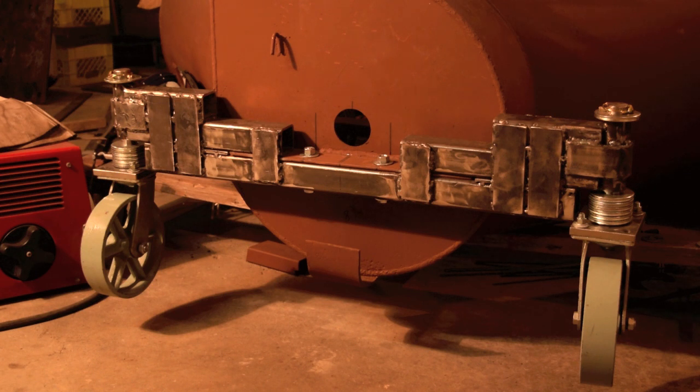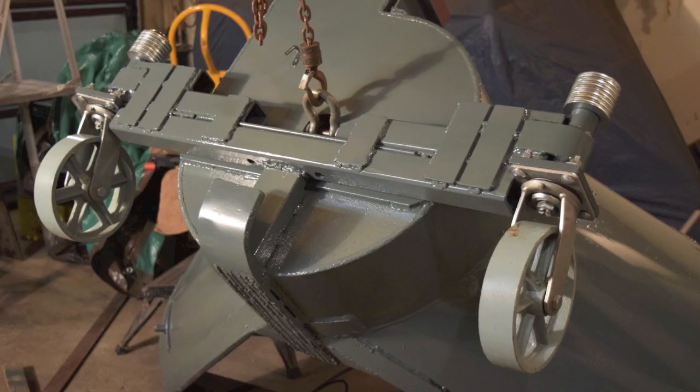So now it's all roughed in, cleaned up. I'll put a base coat on it like the rest of it, and then my next move is to go on to mounting the PTO and the fan blower in the back of the snowblower.